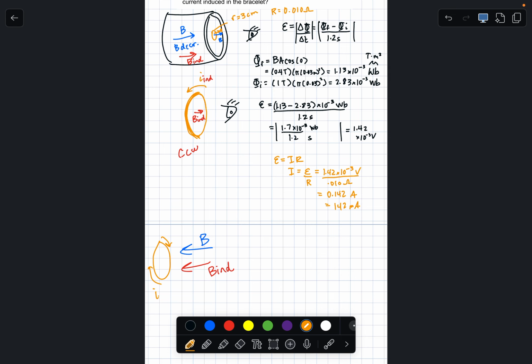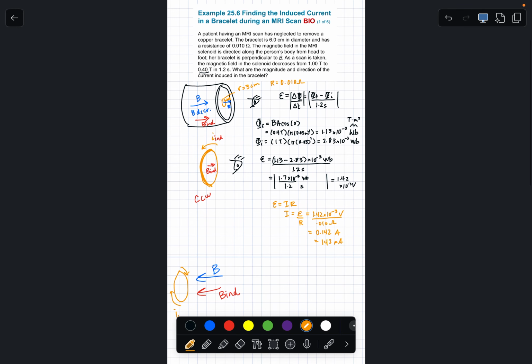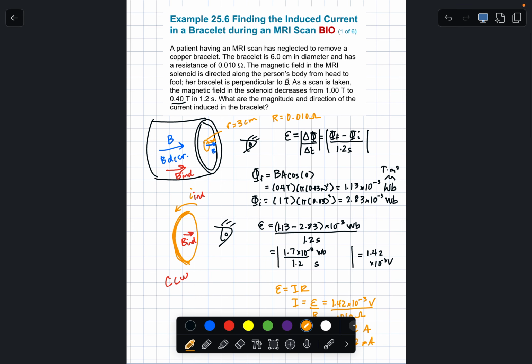So we didn't know what direction B was pointing. I know it points axially, we just picked one. And on the exam, it would be very clear which one. It would not be like, here's a mysterious machine, what direction is the B field? Does it say it points from head to toe? Maybe the clue is in this head to toe part, and we're assuming their head goes in first.